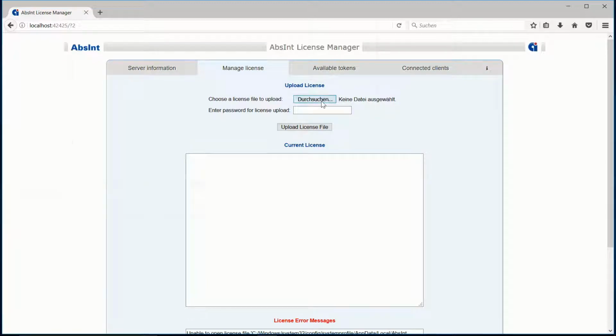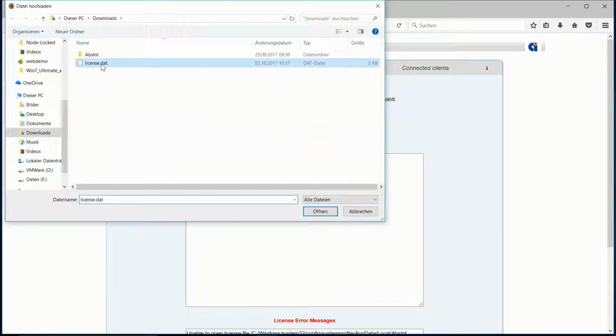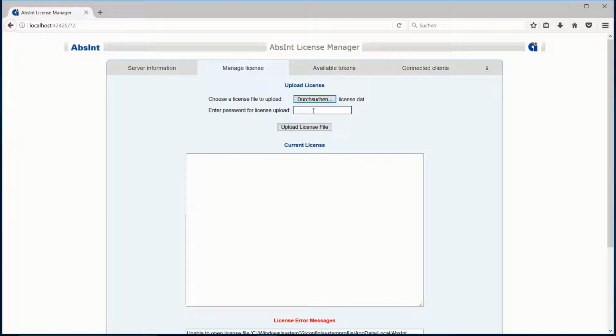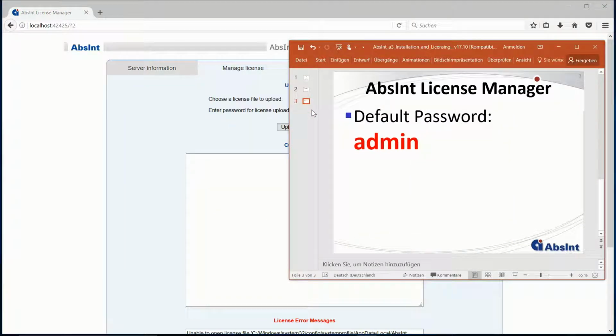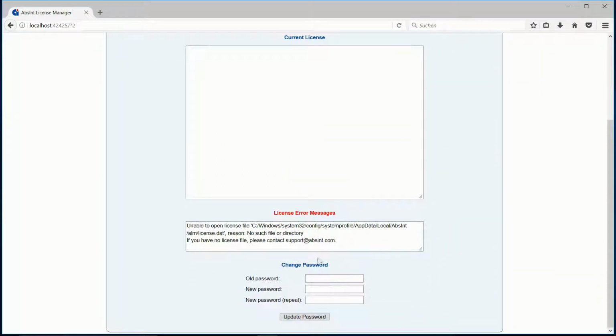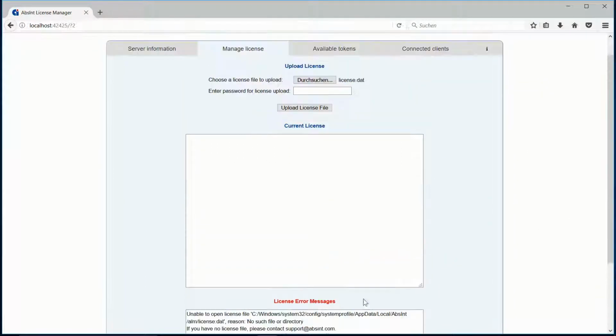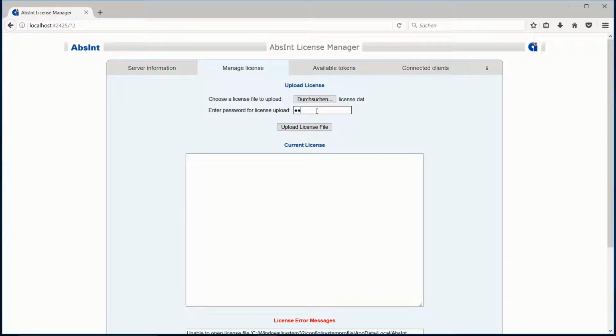So first select it and confirm the upload process by some password. The default password after installation of the ALM is admin. You might change that password later in the section below. So let's type in admin to complete the license key upload process.